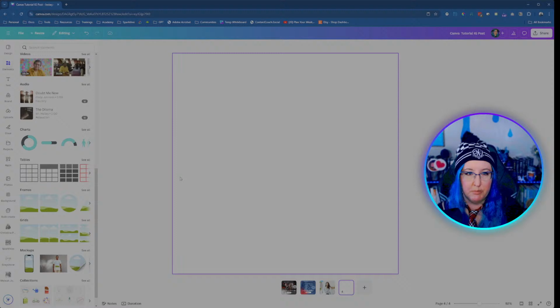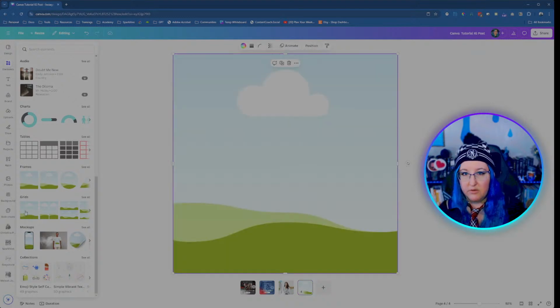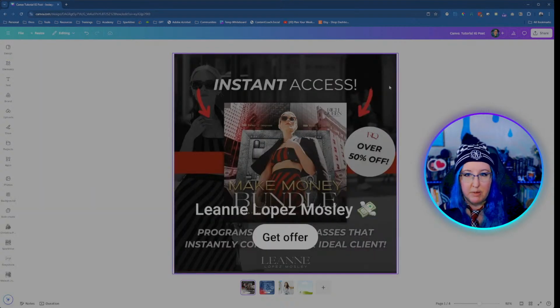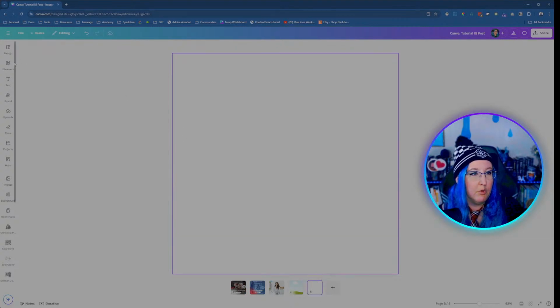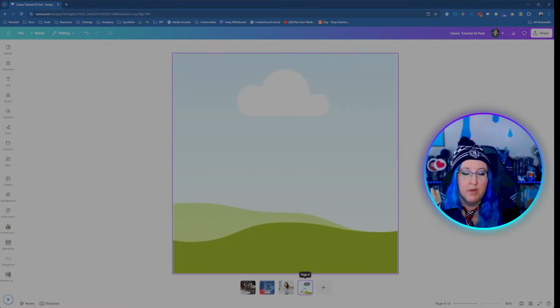I'm going to go over here to an empty canvas. I like to go to elements and then scroll down to grids, and I'm going to put this grid in first. It gives us a container that can hold whatever image we want to put in, and it's automatically cropped and sized to fit this space, so it will fill the whole canvas. If we look at our example, that background image does fill the whole canvas. So let's go to our blank one. Sorry, I made another blank one. Delete. Okay, got our thing here.